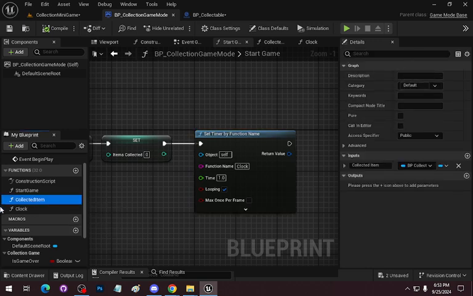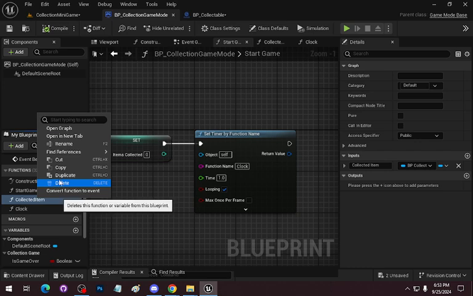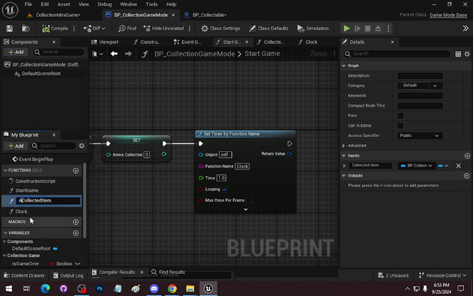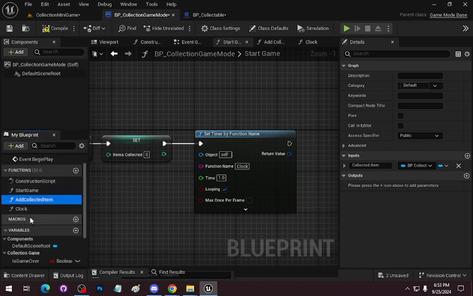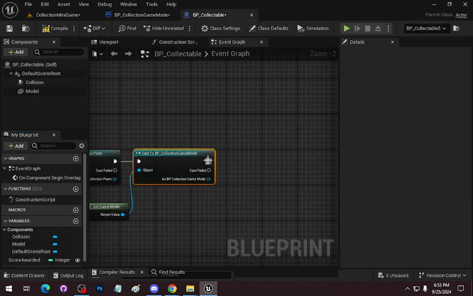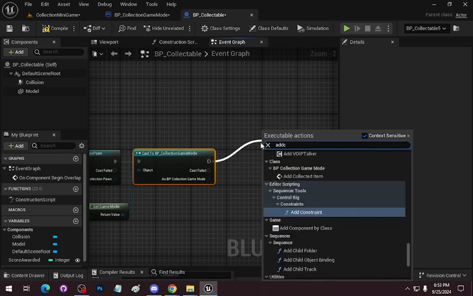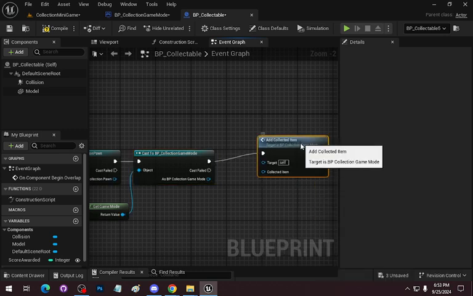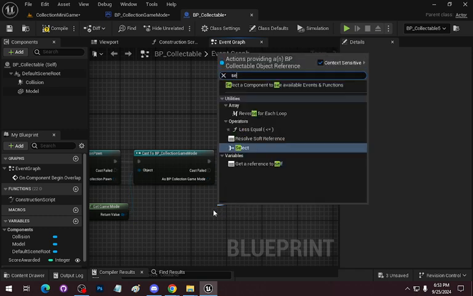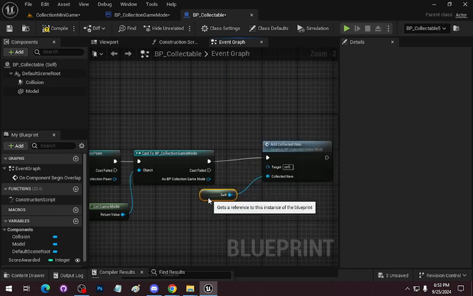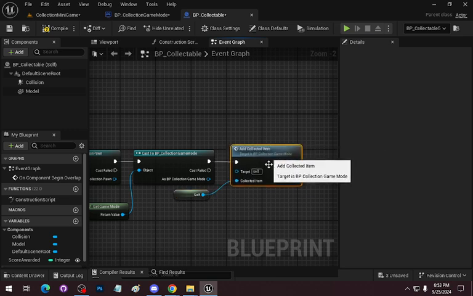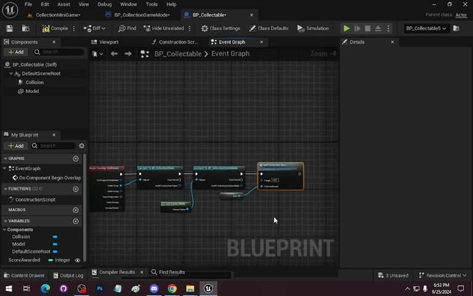I'm going to rename this to add collected item. Again, functions are verbs. Adding the word add makes it easier to understand what that function is and easier to find. So add collected item. The collected item in this case is going to be the reference to self, this item. So basically we've now done the call to the game mode.